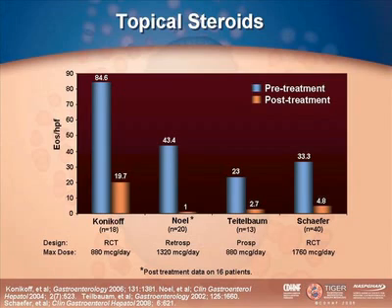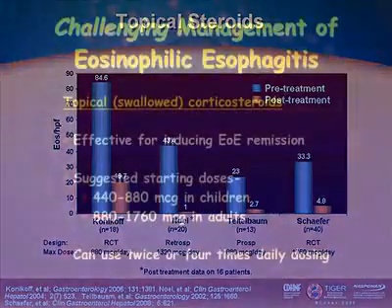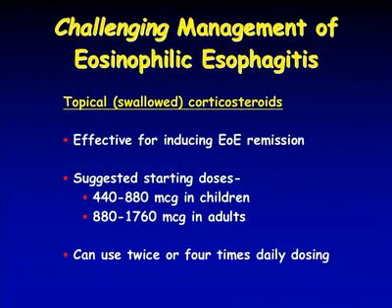So what does that mean? Are those patients not responsive to steroids? Are they of this non-steroid responsive group, and maybe they're more allergic and require food elimination? We don't know that yet, and it's one of the areas that we really need to think about more clearly. So we know that they're effective in reducing inflammation. There are a number of different doses that can be used, including dosing for adults, and it can be used anywhere from 2 to 4 times a day. Our personal practice has been to use it twice a day.